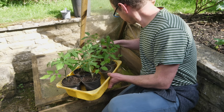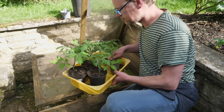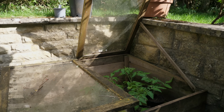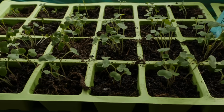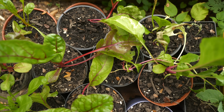Then, before transplanting outdoors, harden off seedlings raised under cover or indoors by gradually exposing them to outdoor conditions over a period of about 7 to 10 days. This step helps them acclimatise to wind, sunlight and temperature changes, reducing the chance of transplant shock and ensuring you have much healthier plants.